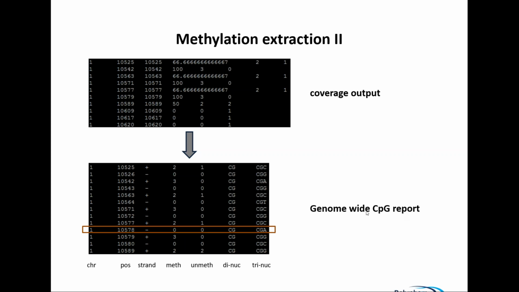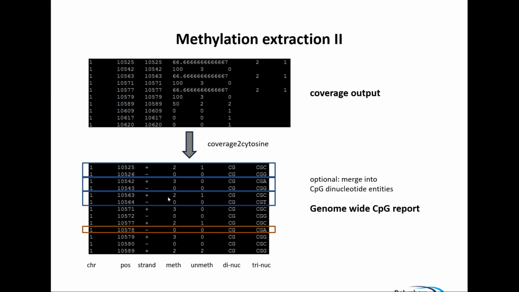So this lower report, the cytosine report, is based on the genome. It will have one line per C in the genome, whereas the coverage output is every cytosine that was covered in your experiment. So these are two different things, and this means that the genome-wide report can have many more lines than the coverage report, and it will even report lines where you have no calls at all, so 0, 0, unmethylated or methylated. So this file is a little bit inflated and contains, I think, around 1.5 billion lines, but it really is very comprehensive. And it also has many different options these days.